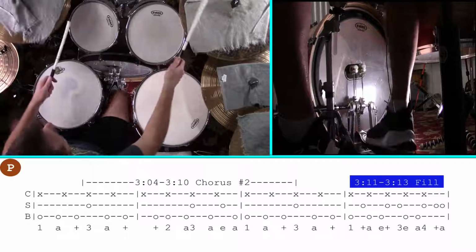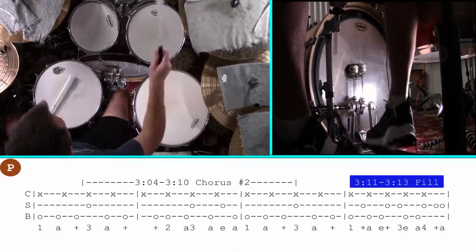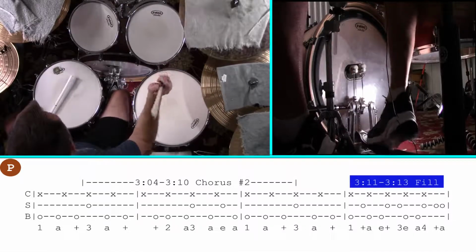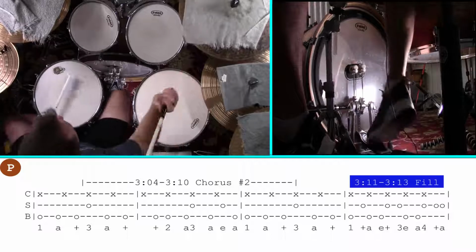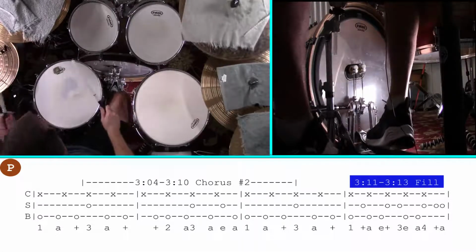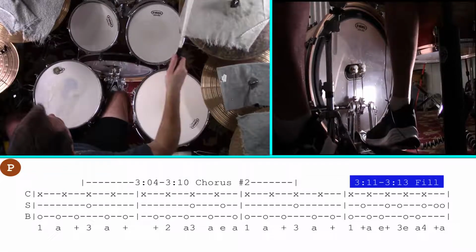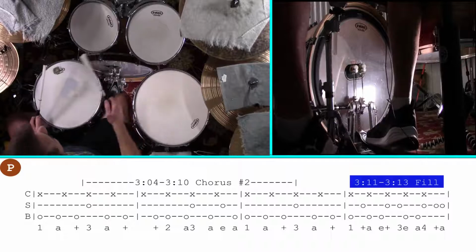304. 1 and 3 and 2 3 1 and 3 and now up to the blue fill again. 1 and 3 4 and one more time because it's a fun one. 1 and 3 4 and which takes us up to the bridge.